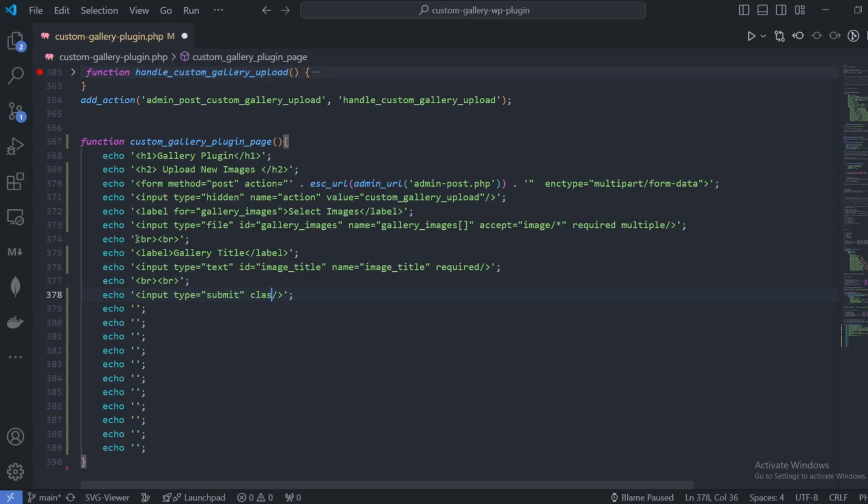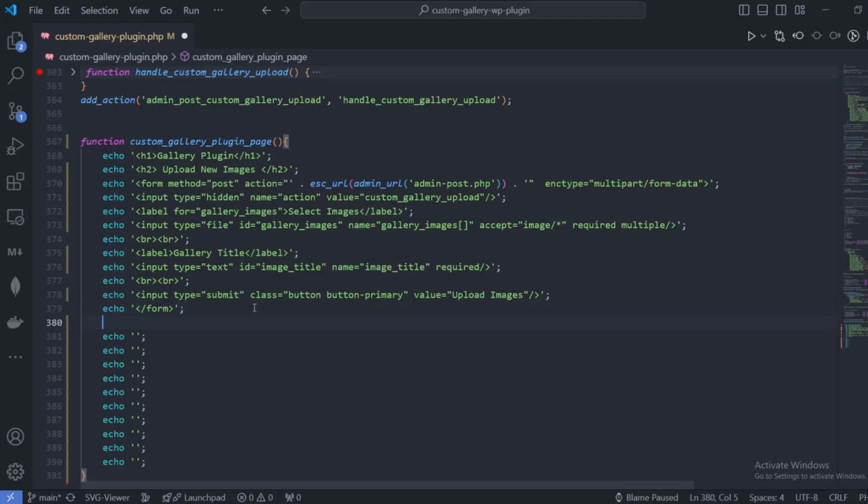You can also add in some classes like button primary, whatever you want to style the page in. This is just some basic CSS class names that we're going to style in another function. All right, so right now we want to close the form, and that's pretty much it in terms of the form.